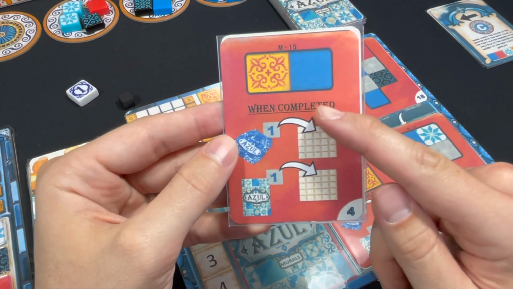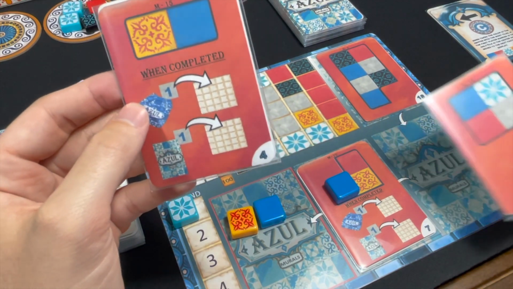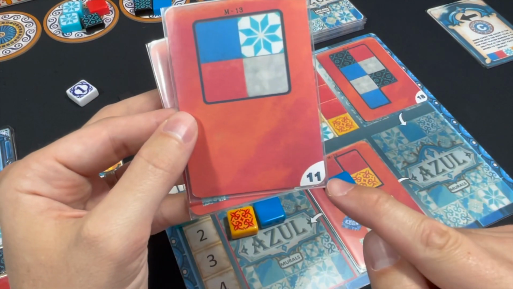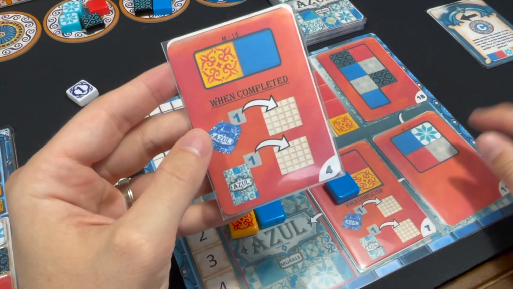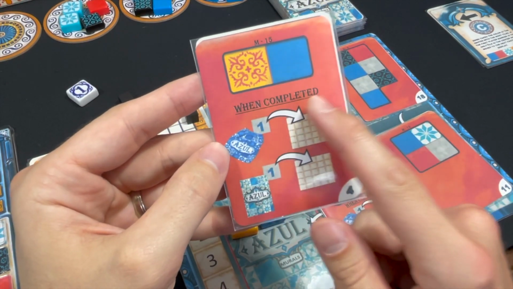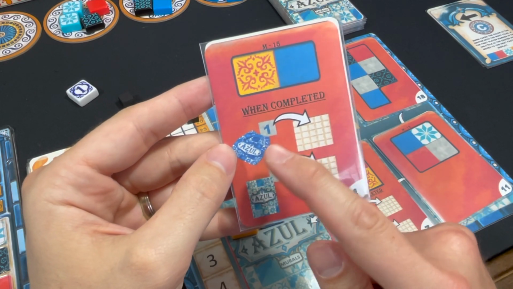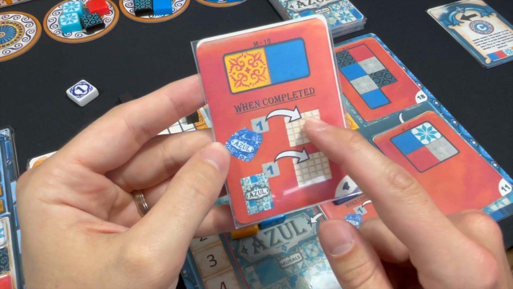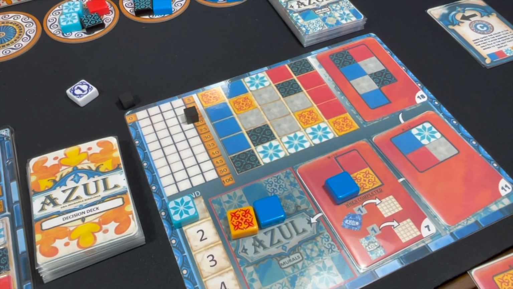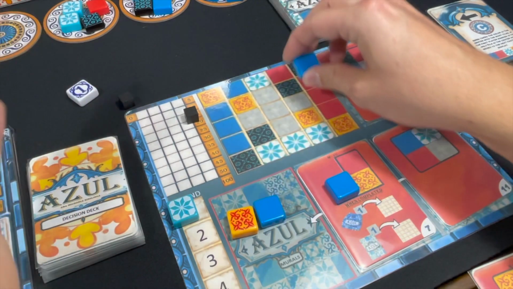You're going to check to see if there's any special actions. Some cards don't have special actions and just score her victory points, but other cards have these 2 actions when completed. When this is completed, you're going to draw a tile without looking from the bag, and you're going to place it on her masterpiece. So I'm drawing a random tile. It is a blue, so now I have to place this on her masterpiece.